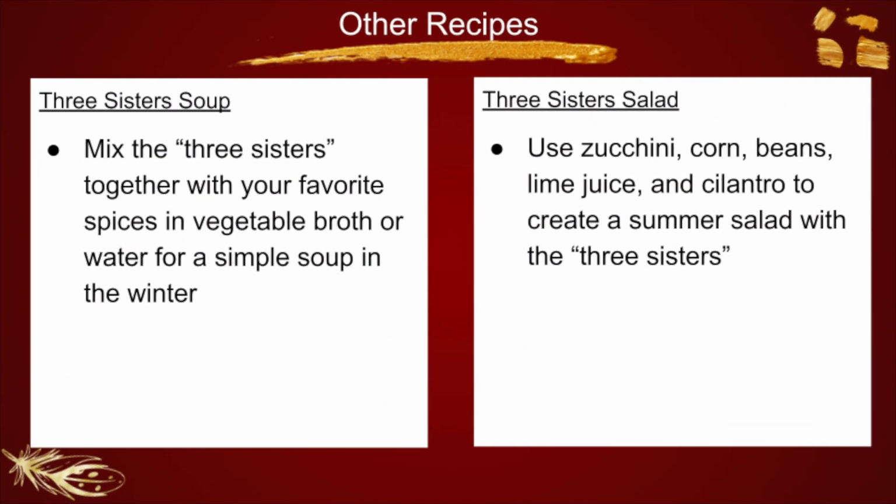Some other options to consider are combining the Three Sisters with your favorite vegetable broth for a simple soup, or mixing them together for a delicious summer salad.